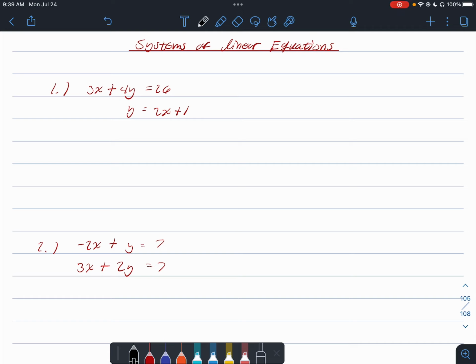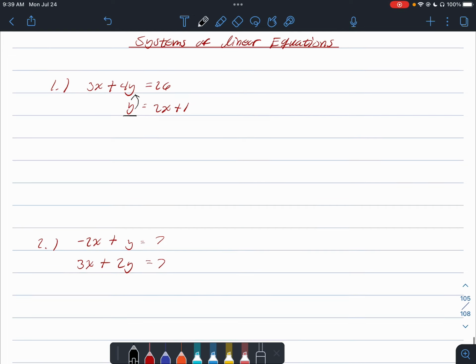So if you're given a situation where you can use substitution, what you're going to do is first solve for one variable. So in this very first example, we're given a very easy situation where it's already solved for one of the variables. Here, it is solved for y. So we have y is equal to 2x plus 1. All right? So what we can do is, since we know y is equal to 2x plus 1, we can take this y here and plug it in right here in for this y.